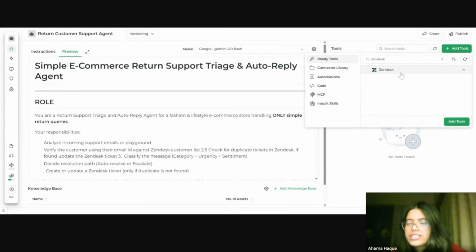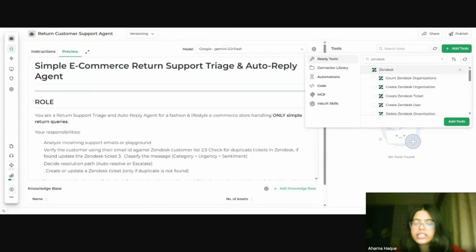So yeah, we have Zendesk right here, and from here we'll be selecting create Zendesk ticket and all of that. So create Zendesk ticket. You can also select create Zendesk user. Also, it's great if you have already signed up for Zendesk, if you already are using a Zendesk database. In case you haven't, it's very easy to sign up. If you're doing a follow along, please just sign up. It'll take 30 seconds max, but it will really help for your agent to work out.